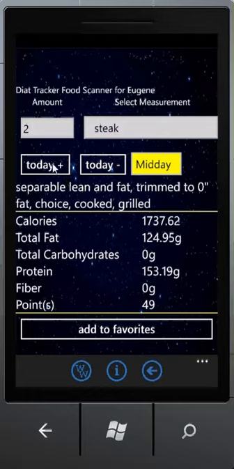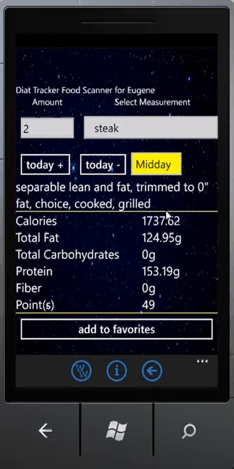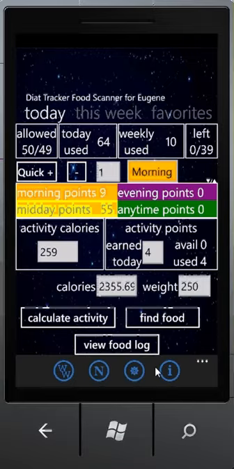So if I go ahead and click Add Today, it will do this again, and I will be asked if I want to go to the Today screen right away or not. Well, let's show you what happens if I say no. In other words, I'm staying on the same screen, nothing happened here, but the values are already added to the today values, and you can see it simply by returning to the today screen.